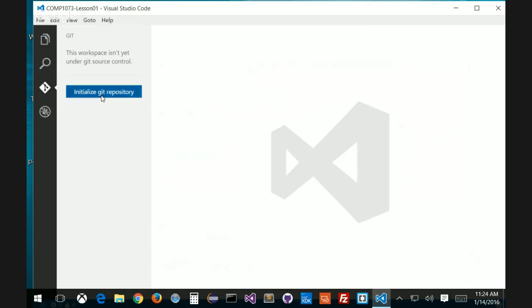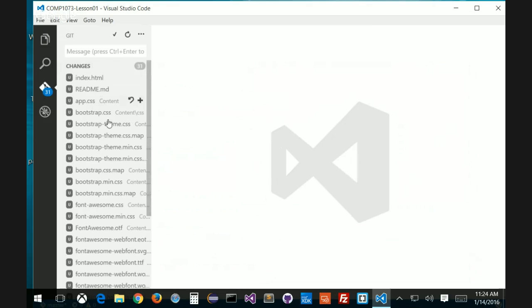So I'm going to say initialize Git repository. Okay, it's going to show me all my changes. These are all the changes that I've done locally. And what I want to do here is click plus up here. What this is going to do is stage all these changes. That's what it's called. I'm going to take all my files and put them in that secure Git location, copying the state of my files. I'm going to take a snapshot, but I have to name the snapshot. Right now I'm going to call this first commit this time, instead of initial commit.